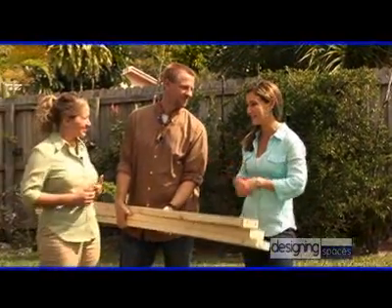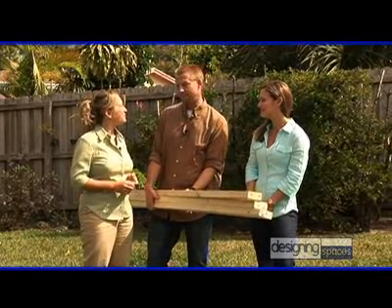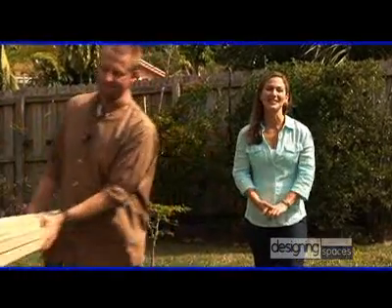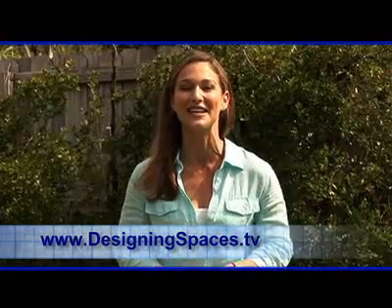I'm going to go check on Rob and Michelle and see how they're coming along. So, are you guys ready to get started? We are. Now we have a plan for design and action that fits our budget. We just know this is going to be the deck that we dreamed about. Good luck, you guys. Designing Spaces would like to thank Katie Saucedo and our homeowners. I just know they're going to build a deck that gives them years of family fun. You can log on to DesigningSpaces.tv, where we'll also provide a link to BigHammer. For Designing Spaces, I'm Andy Tillis.